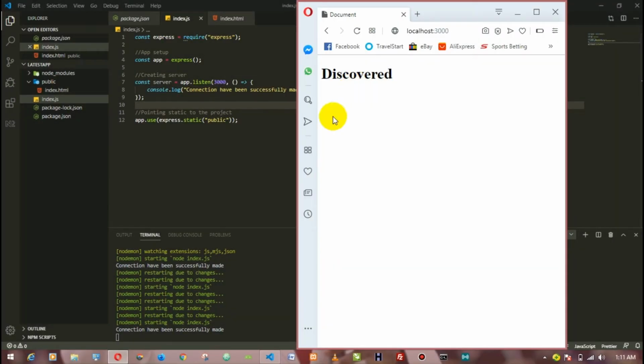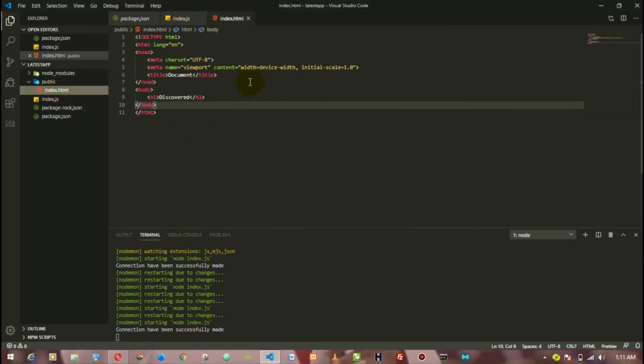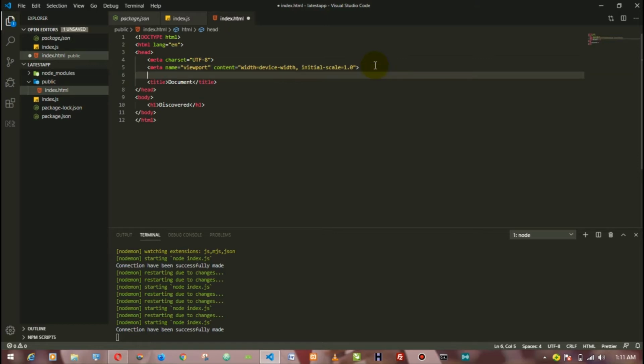The last time, we ended our class at localhost 3000 with an h1 of discovered. So this time around, we are going to be initializing some code and some CDN into our static page to interact with our live server. To start with, we are going to be using the jQuery CDN and the socket.io CDN.